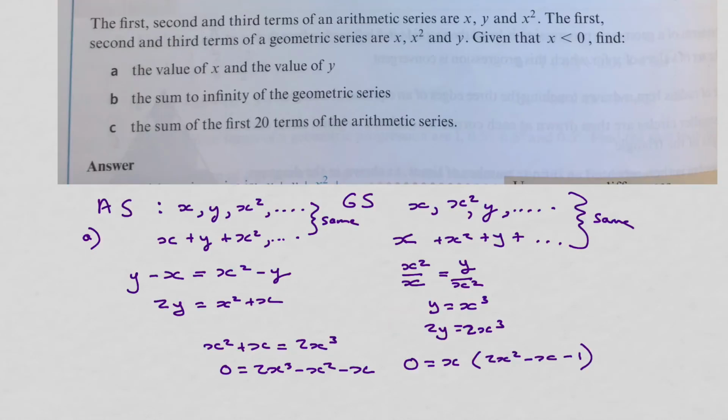They can present to you the sequence in one of two ways. So either they can say something plus something plus something, in which case they're giving you the sum of the sequence, but it's still the sequence, and the first three terms are still going to be x, y, and x squared. And obviously, if you've got bunches of letters, you're going to be making simultaneous equations. So you make an equation based on the fact that in every single arithmetic sequence, the common difference is the same between the second term and the first term, and between the third term and the second term. For a geometric sequence, the defining characteristic is third term divided by second term is the same as second term divided by first term.